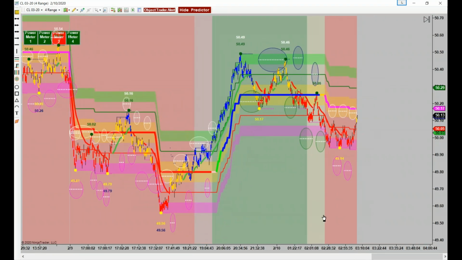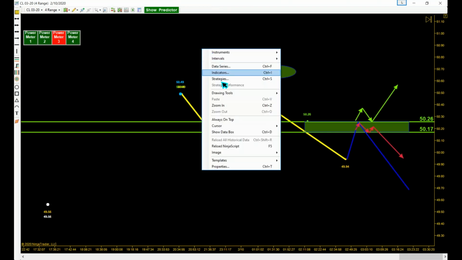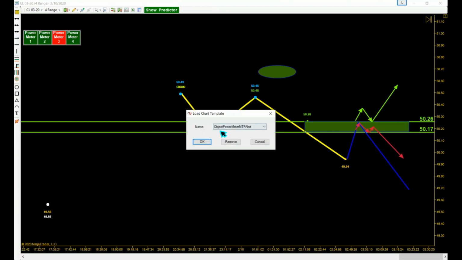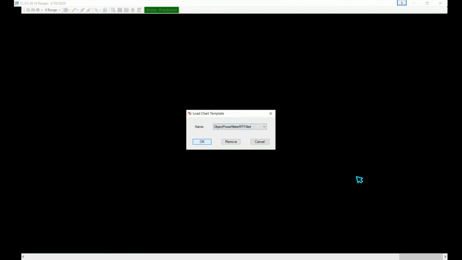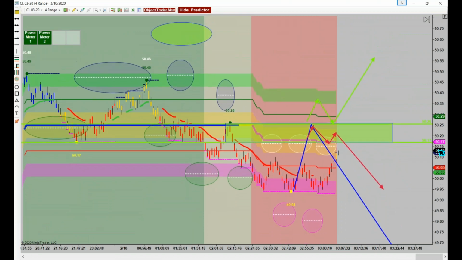Now, did we diagnose this properly? Well, let's do this then. Let's go back to our lightning chart and just change it to the regular template. That way we'll have all the drawing on it. Okay, there's your drawing. Everybody see that?